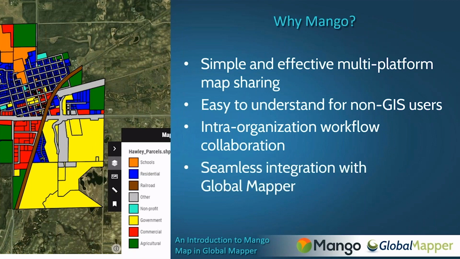And obviously, it's now seamlessly integrated with Global Mapper. You saw the button there in the interface, the toolbar interface of Global Mapper. If you've been using Global Mapper for a while, it's a new button right there. Simply click the button, and you're directly accessing your MangoMap online. So nothing could be simpler.